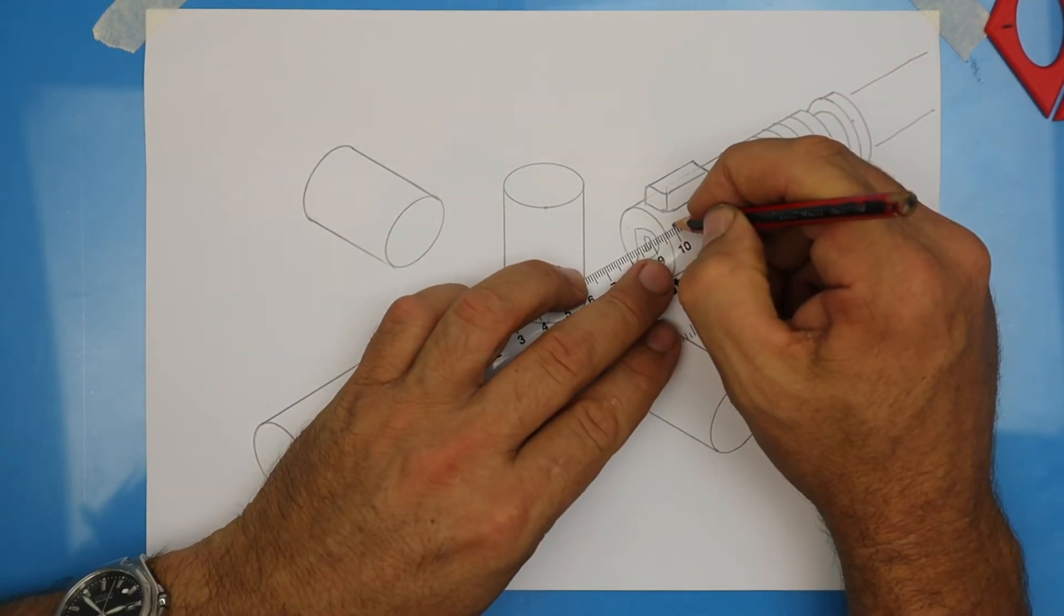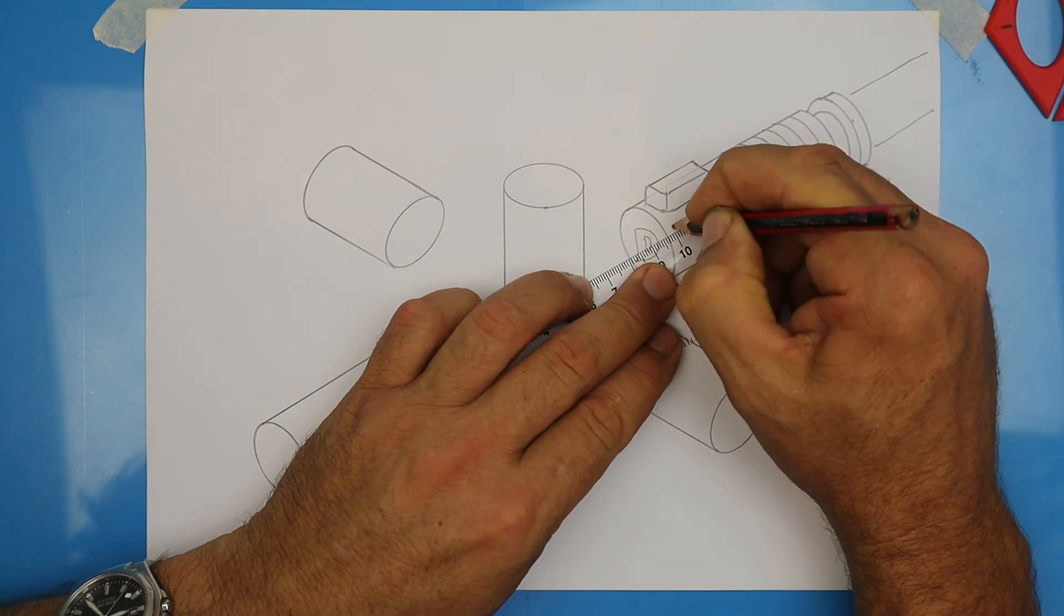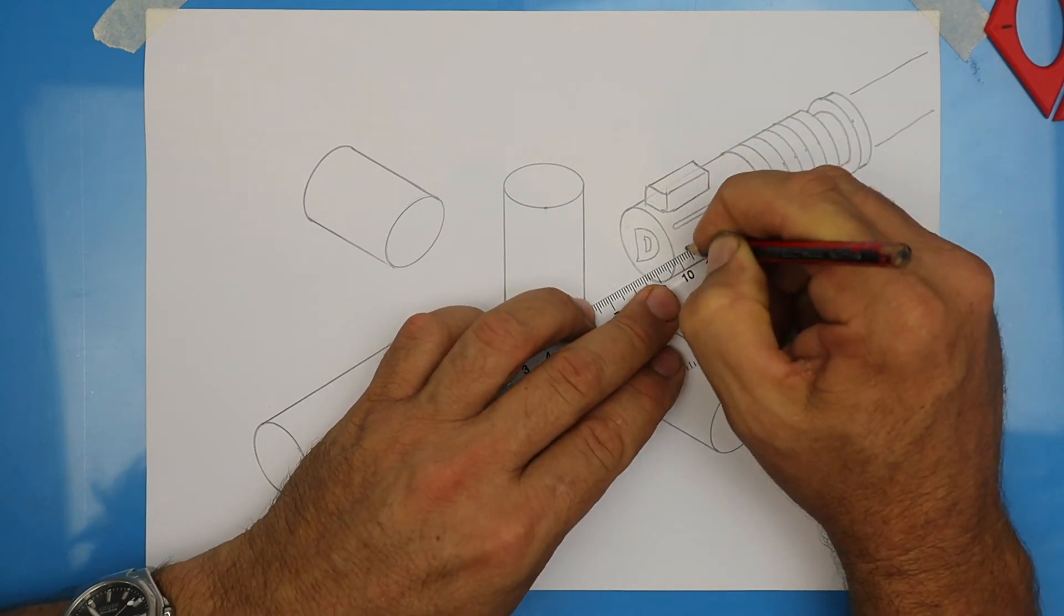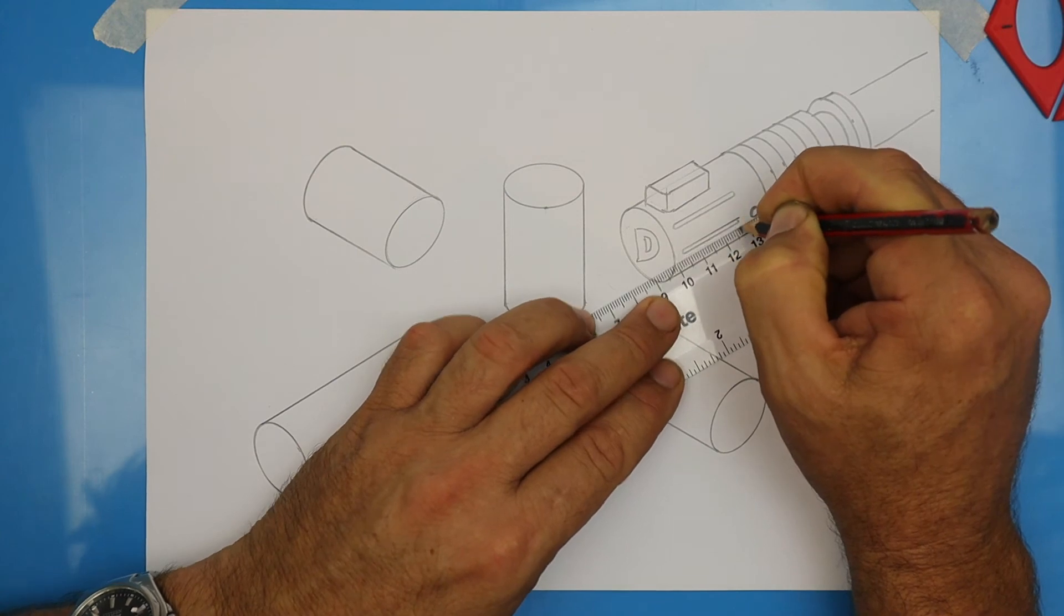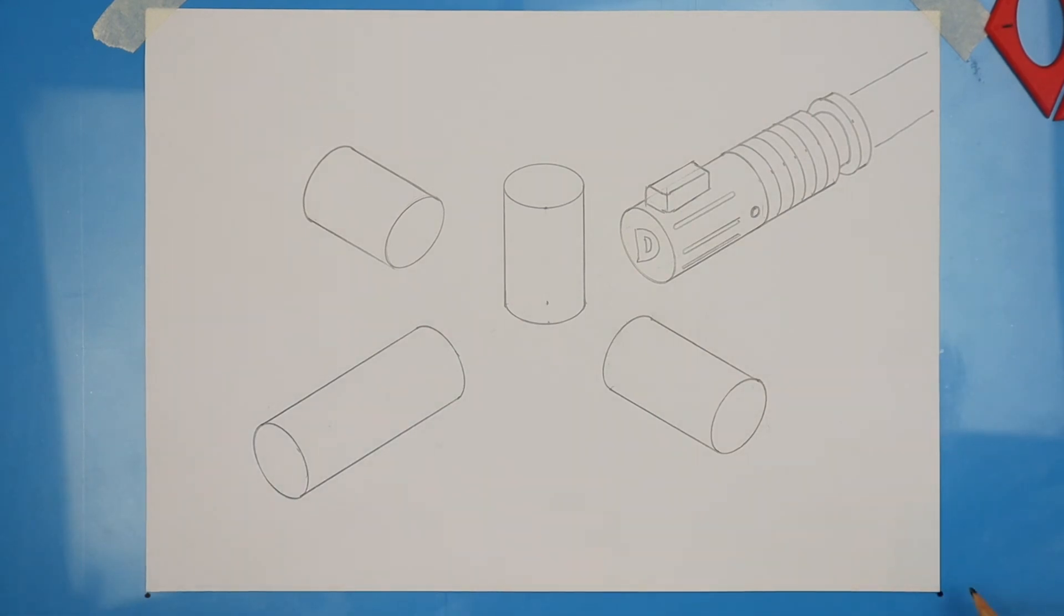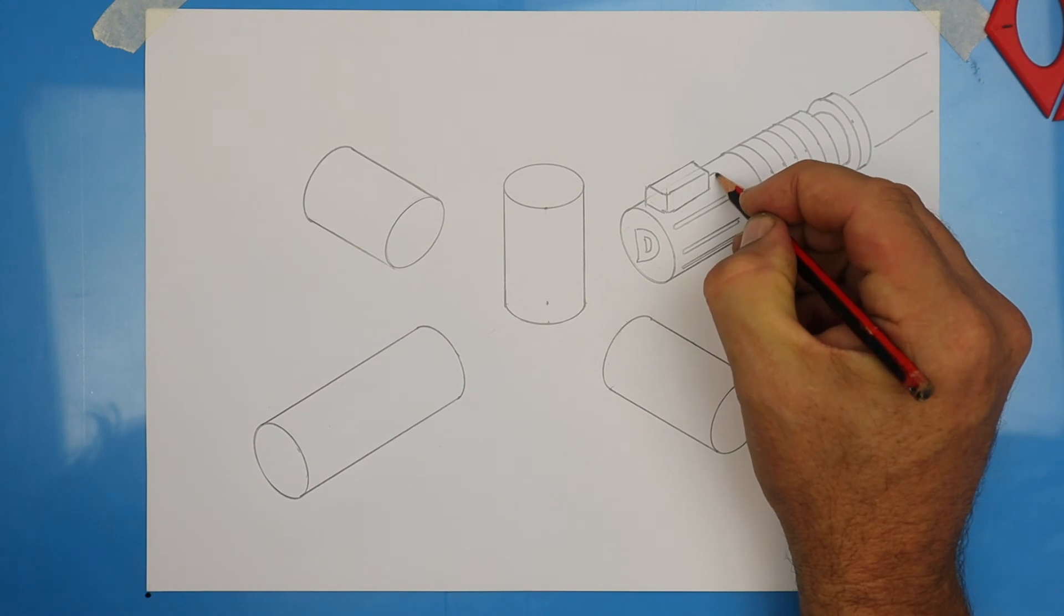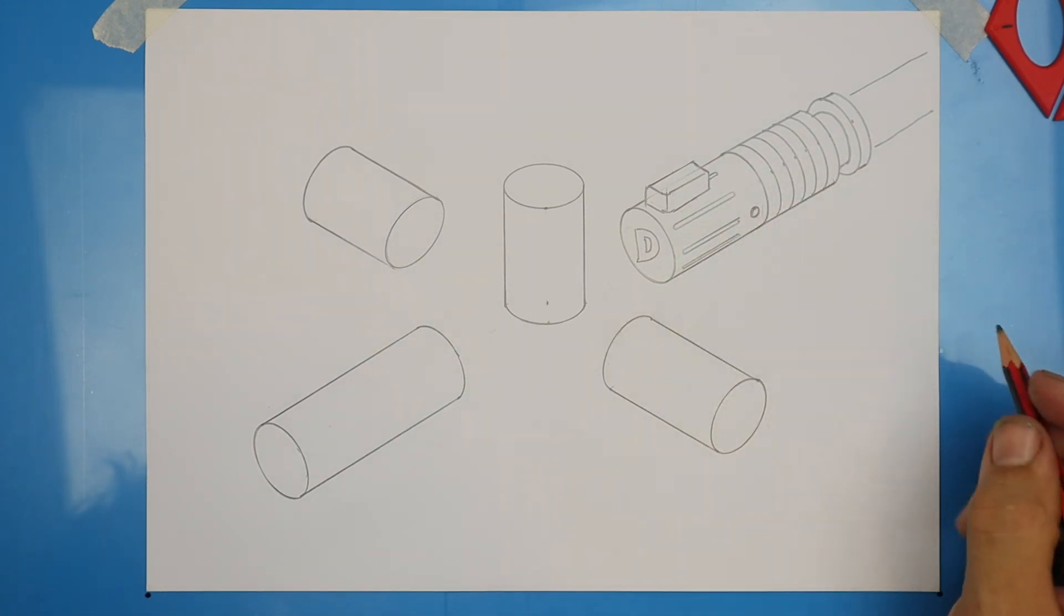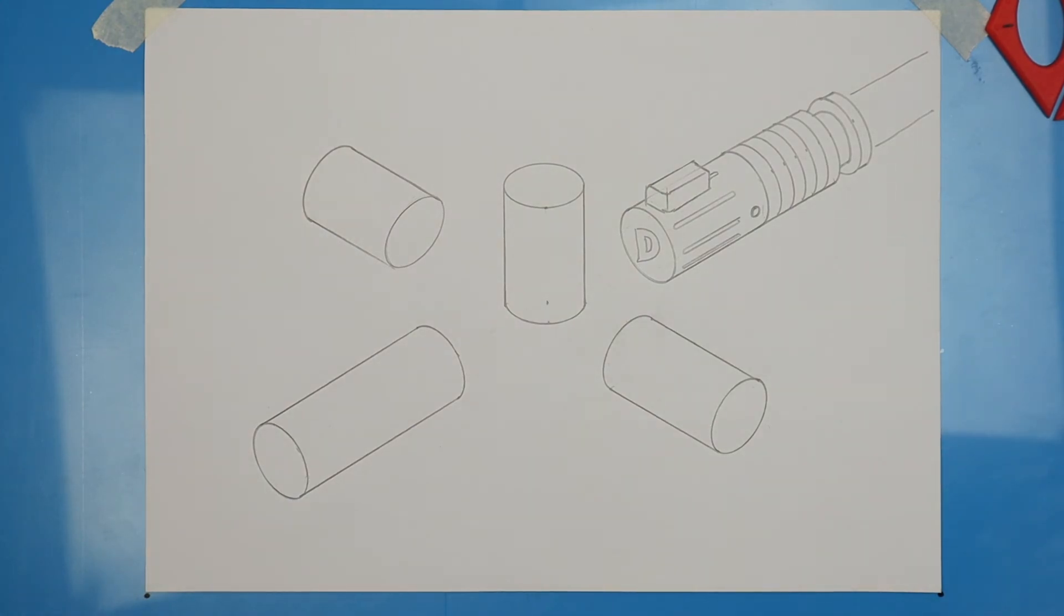I'm drawing some little grooves that go along the lightsaber and then disappear around the corner. I've just pulled these ideas out of my head. You can copy mine to learn the skills, but ultimately you want to start designing your own little details and switches and knobs and shapes and gaps and grooves. Take a look on Google and lots of people have drawn lightsaber designs. There's another source of inspiration for you.